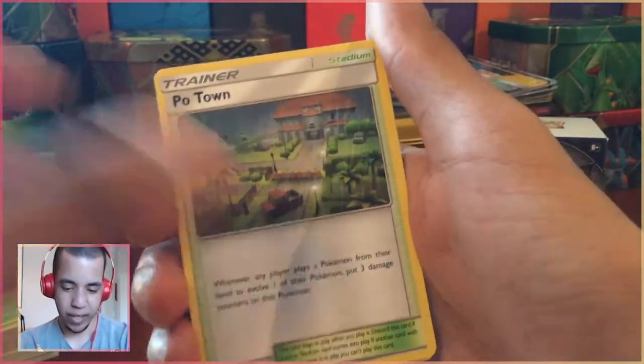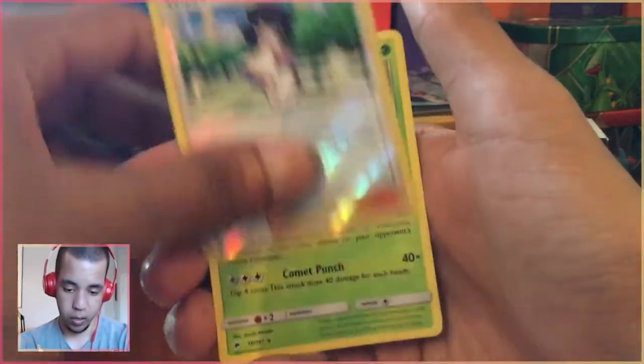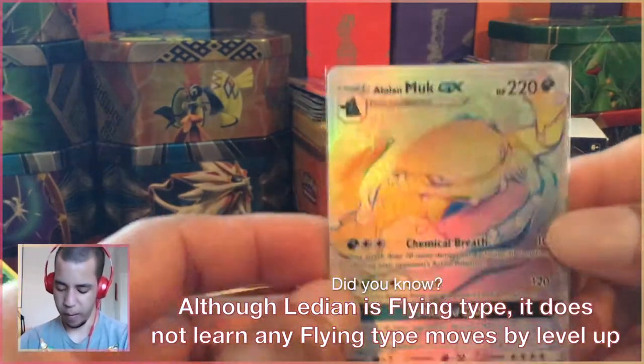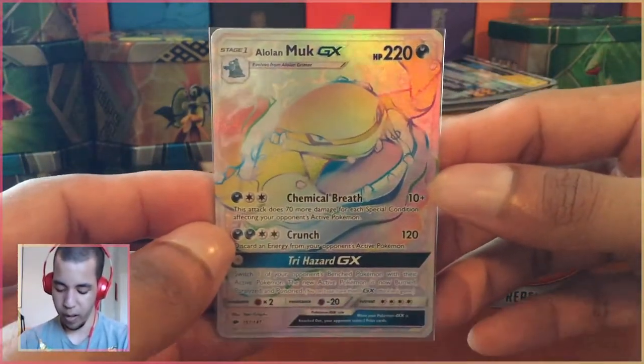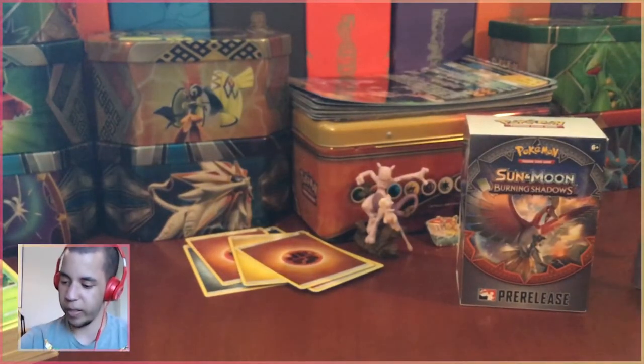It's not the best. I wouldn't say that I got the $30 worth. Not yet. I wouldn't say I exactly got $30 worth in this one. But Alolan Muk Rainbow Rare, I mean, that's super hype. So let's go ahead and jump into the next one.